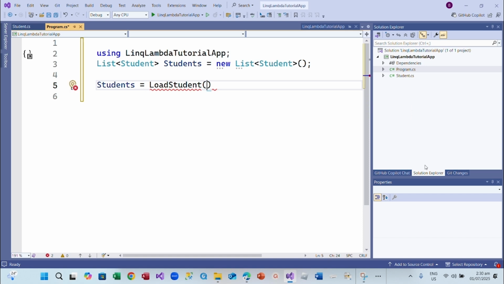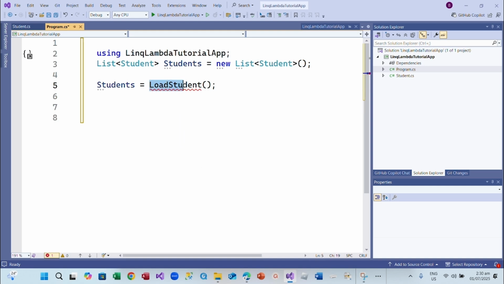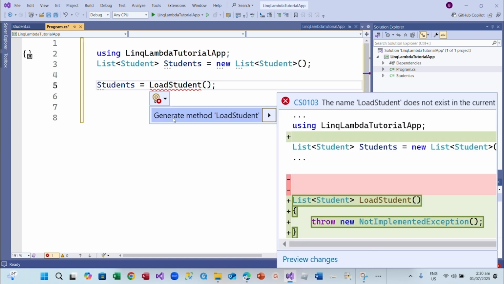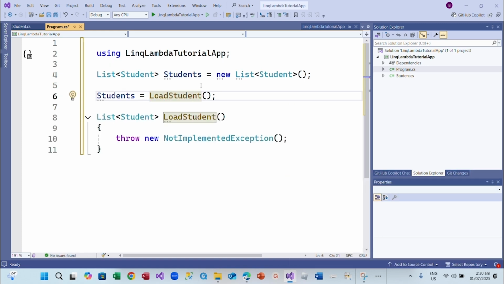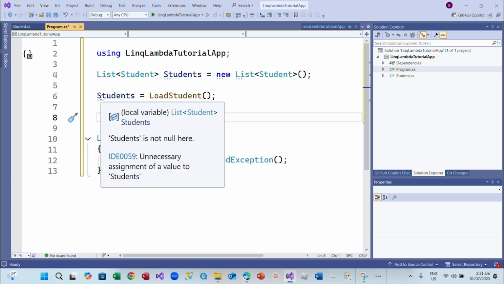That's it. Now it's showing an error because we've not defined this method. To define it, let's just click this to create a placeholder for it so that this can go. So when you have a list of students, all students, that's what you have achieved here.